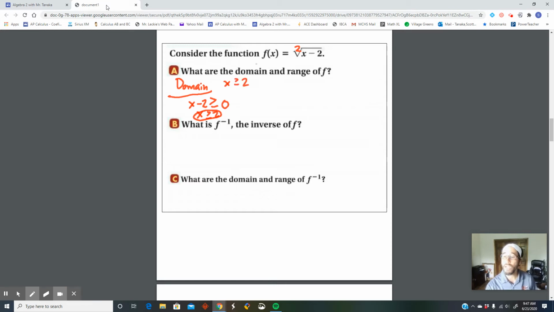Now that is what we call inequality notation because it has an inequality in it. Okay, interval notation would be, do you know what interval notation would be? It would be this. X can be 2, but it's got to be bigger than 2. So x could be from 2 to infinity. And those are the 2 ways you want to be able to do it because you never know what comes up on an SAT.